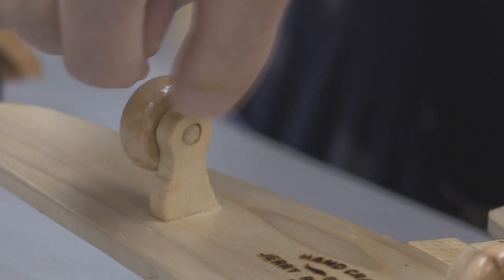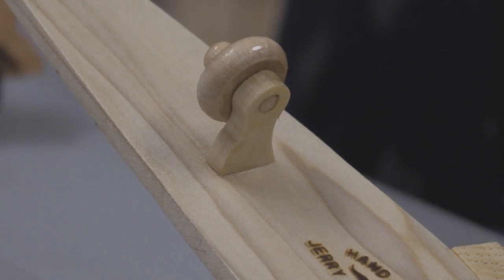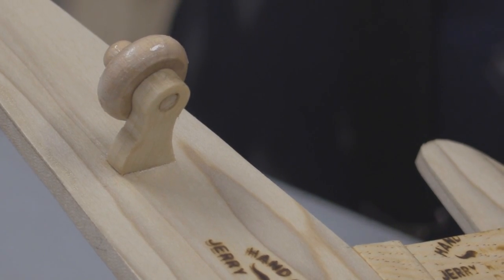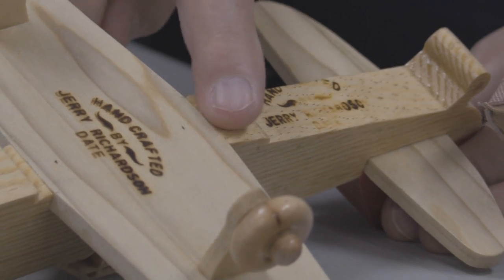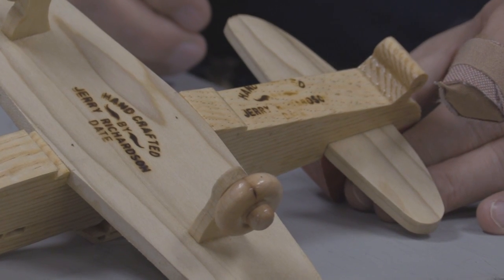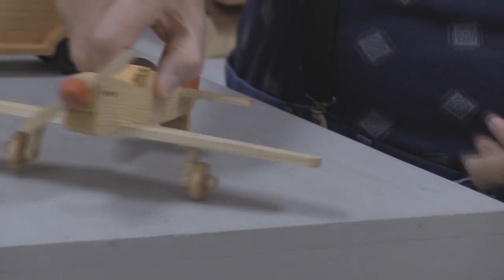So I went and got ingenious, and I had some of these axles that have the hubs on them, and I just drilled it out. The hole was right in the pattern to do it. Just cut it and made that, and then the wing, according to his pattern, left the wing sticking out past the body of the plane on the bottom, so I had to modify that a little bit to get it to work. But I enjoyed it.